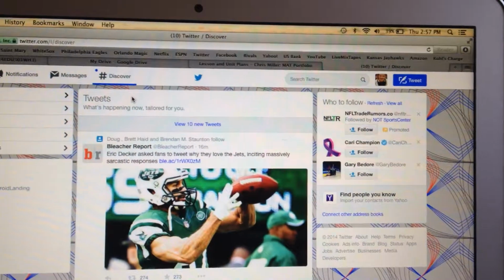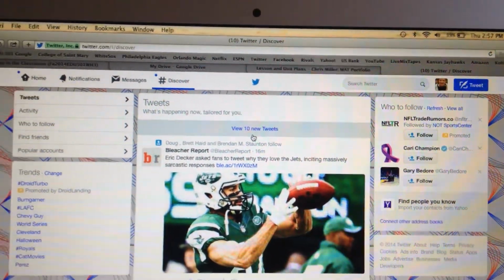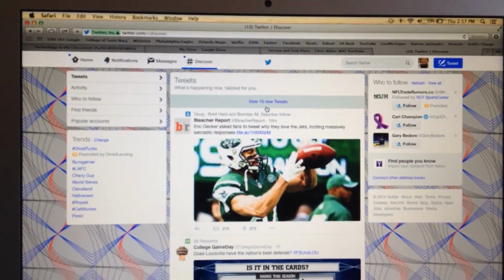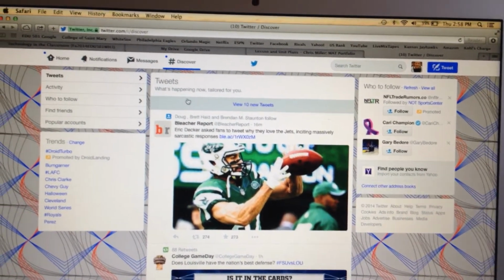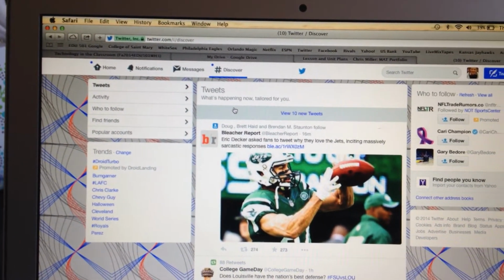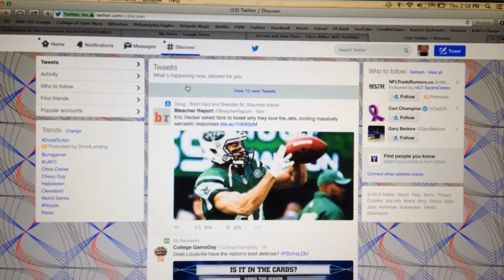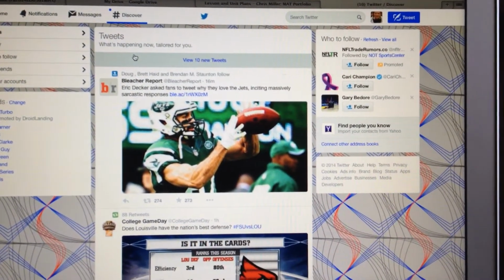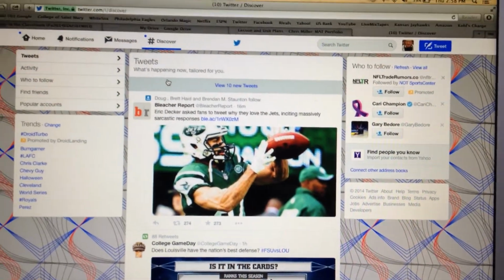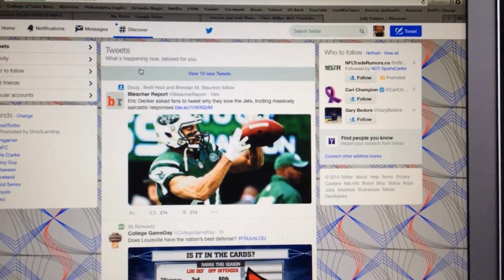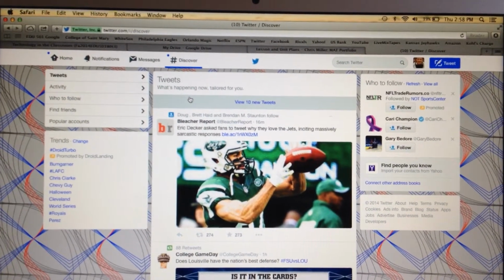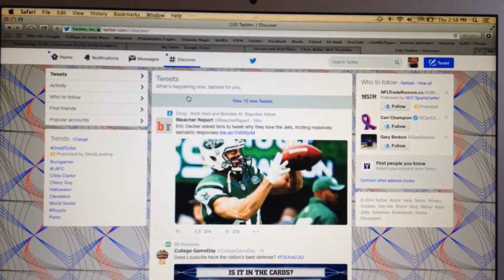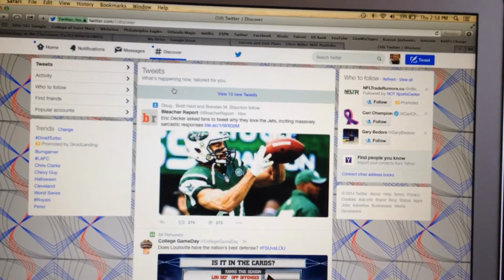So, to start, what makes Twitter so popular? And what is the difference between Twitter and Facebook? Well, for one, Facebook is more of just a kind of advertisement profile of you, whereas Twitter is an actual resource where you can find information on any number of topics, really any topic.